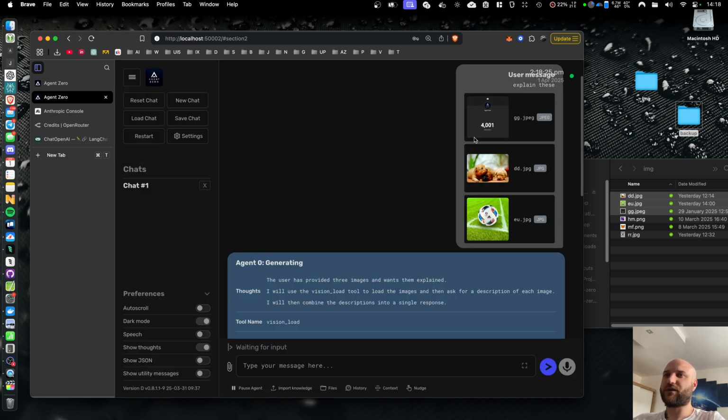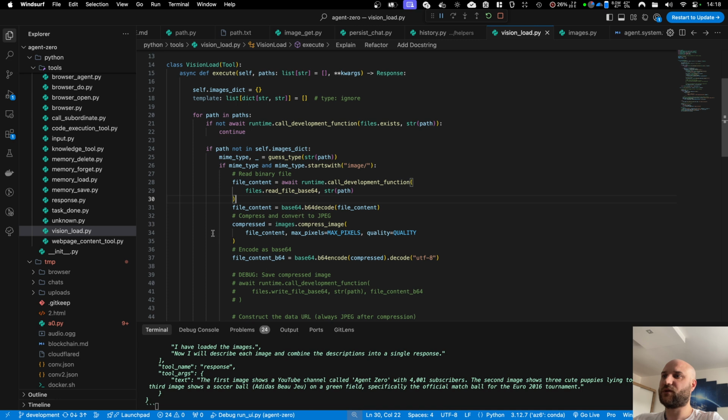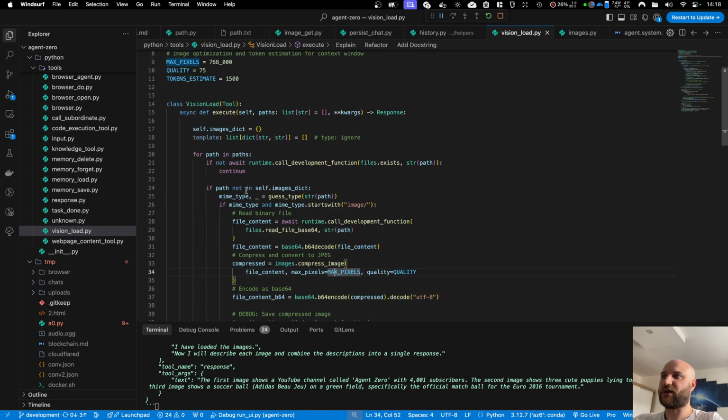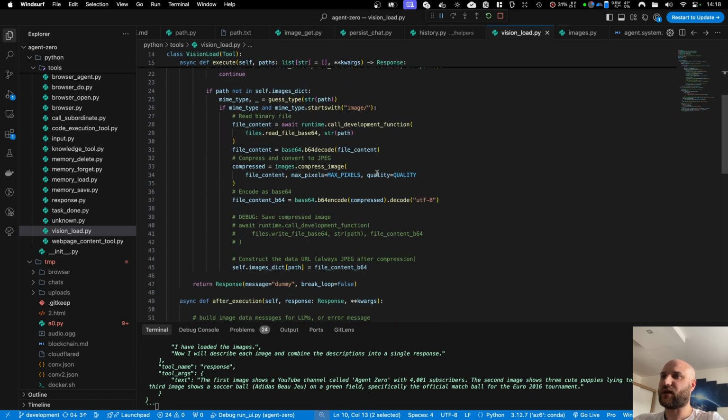So the workflow is you give attachments to the agent. The agent can decide whether it needs to use the vision tool or not. If it uses the vision tool, the image is first compressed to the desired size and quality to save tokens and bandwidth, and is appended to the context window, to the message history. And just like the rest of the message history, the information will be compressed and summarized over time to save space and ultimately discarded when it's no longer relevant.